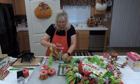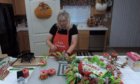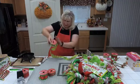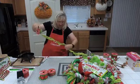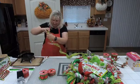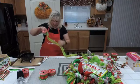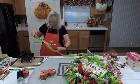Okay, so I'm trying to make sure my tails, because these are like 16-inch tails. Let me flip this. There we go. Let's try that. Am I going the right way? Wrong way. I was like, why is it getting tighter? There you go. And then I'll do the same with the polka dot. I'll make it longer. There we go.